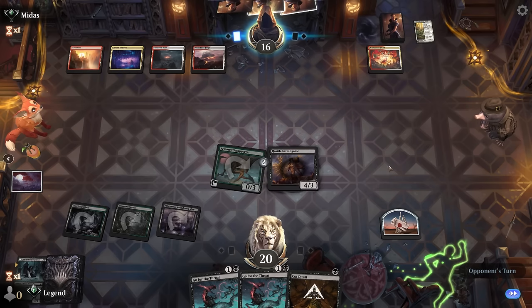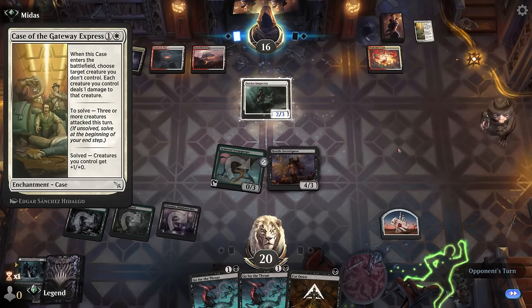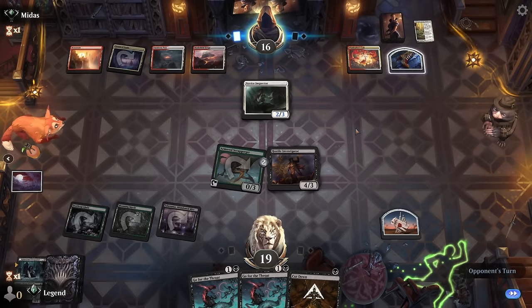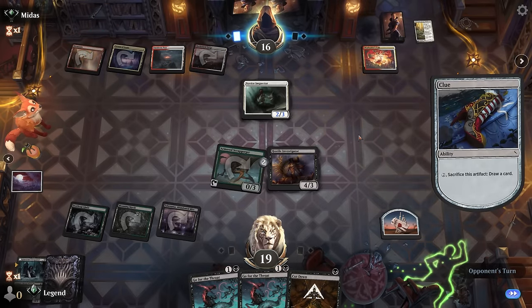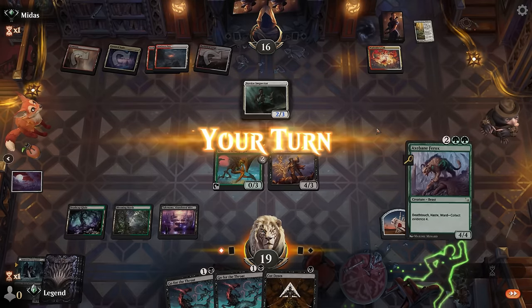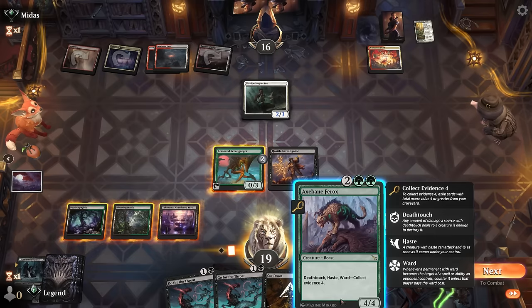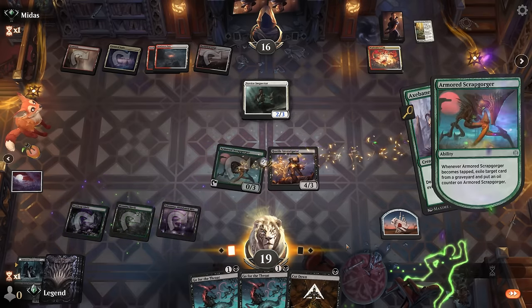So we get a clue. Case is also pretty conditional when you're missing the creatures to go with it. So we can still cut down the Inspector, perhaps. And now we've got a bit of pressure with the Investigator. And a Ferox as well. Part of me still wants to cut down the Inspector instead of playing Ferox, but this does put him on a two-turn clock. Yeah, I guess we'll go with the aggressive line.